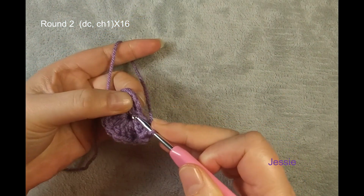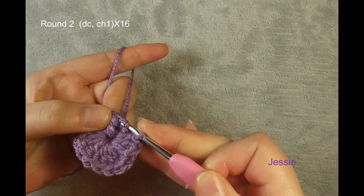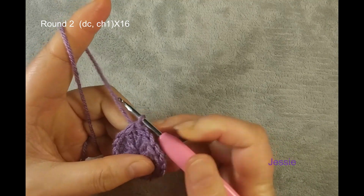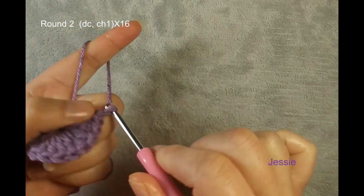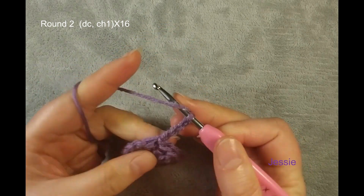We do chain 3 here from bottom 1, 2, 3, the third one. We make a slip stitch. Finish this round. Start to do round 2. Do chain 3, use for the first double crochet, chain 1 for the space.